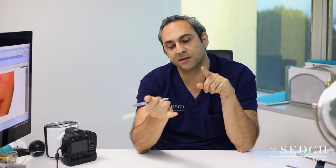Well, the bar is so high during pregnancy that for any type of medication or injection to be considered safe, we need quite a bit of strong and robust studies. Most likely it is safe during pregnancy, because hyaluronic acid is a substance of our cells, and lidocaine has been around for a long time and has been used in pregnant women for different types of surgical procedures. However, because this is an elective procedure, it's recommended not to do it during pregnancy in case there could be any adverse association.